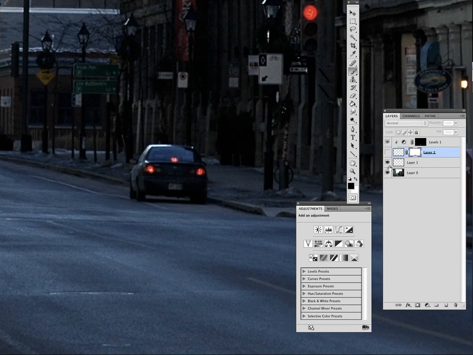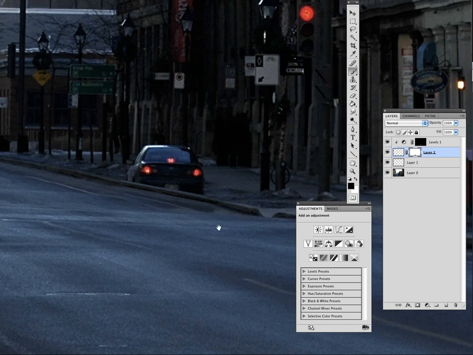Okay, let's double check where the actual car is, because we always want to keep as much as we can of the original plate. So let's start by just removing the car itself. So that's exactly my section here. All right, let's try to keep it as well, actually. Okay, so let's just readjust this a bit more.